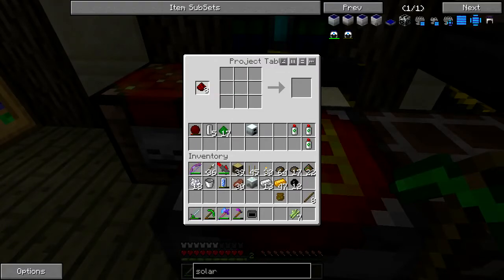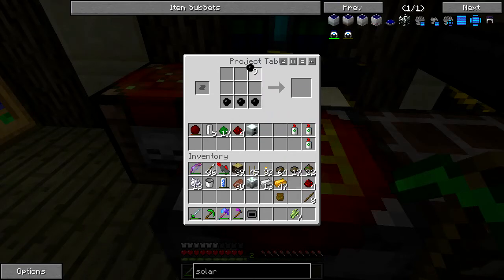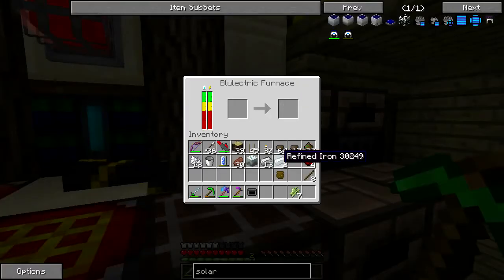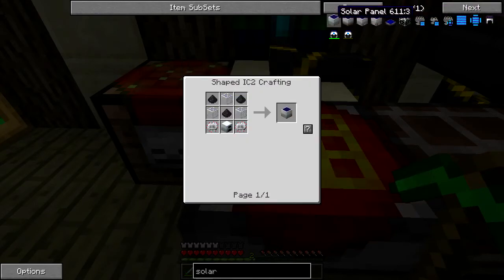I think I need to figure out... There is a thing that makes recipes here. I need to make the wire first. Ah, rage. There is a thing that lets you store recipes there, and of all the recipes in the game, I think circuits are probably the most useful thing you could possibly put in there, just because it's something you need a lot of, and it's obnoxiously complex for what it is and how often you need it. So yeah, I might try and figure out how those recipes actually work.